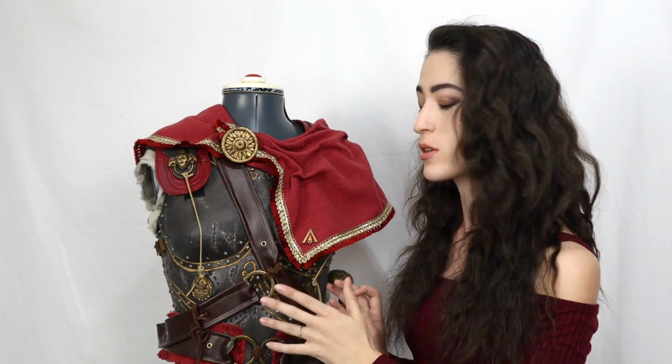The rest, most of the costume is made out of foam. Now, foam is what I consider to be my strongest point in cosplay, and I really had a lot of fun with this because this was the first time that I tried to use leather as an element in my foam work.